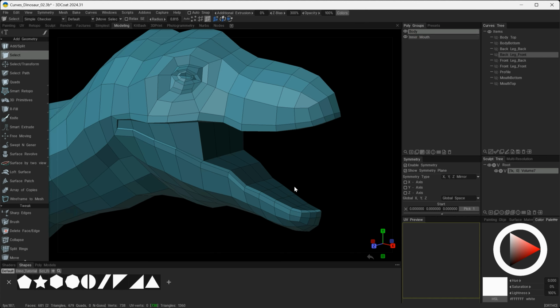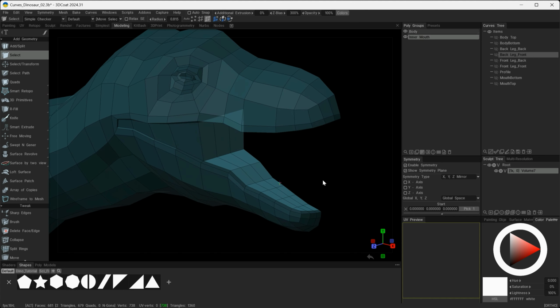Select the body. You can see that now I've selected body, it's become this solid color, and the inner mouth is slightly transparent. And if we change and select the inner mouth, now the inner mouth becomes solid and the body becomes slightly transparent. So the selected layer is, think of it as the active layer.